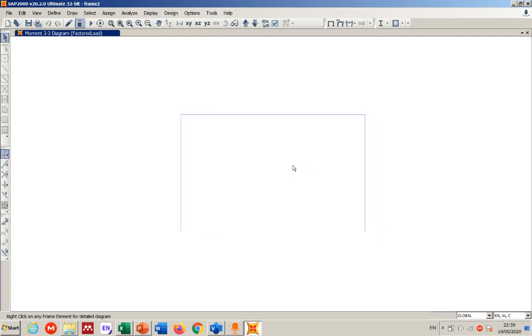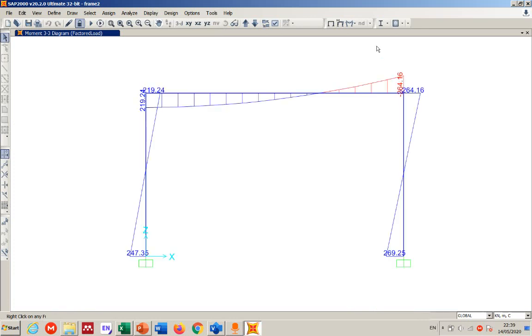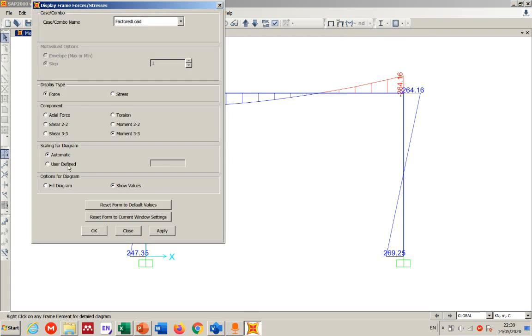Now you can scale those things. Sometimes the values will come inside each other, so you may not be able to read them easily. You can scale those. There is something we call user-defined scale. So if the scale, for example, let me make it 0.5 to see what will happen. Maybe big, I don't know. I'm just gonna apply it.